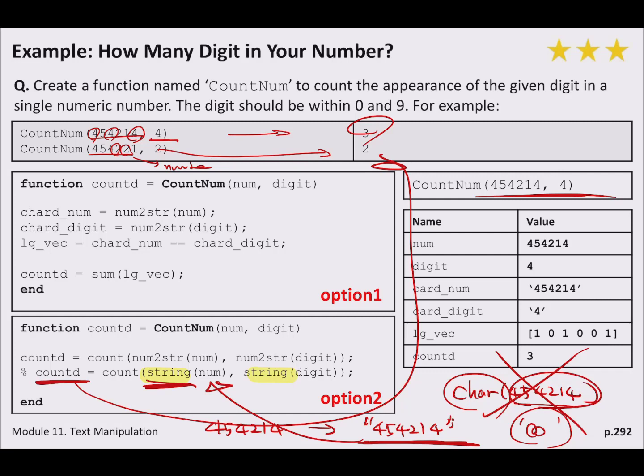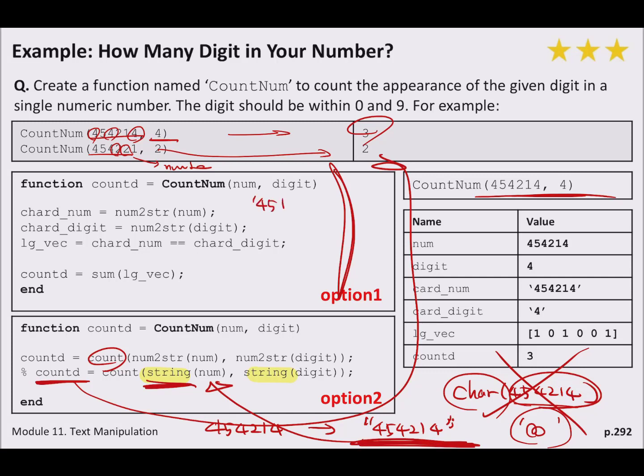And finally, this is the way of solving this problem without using the built-in function, so not using the count function. We first convert the number to a character vector.